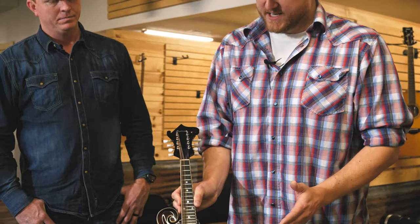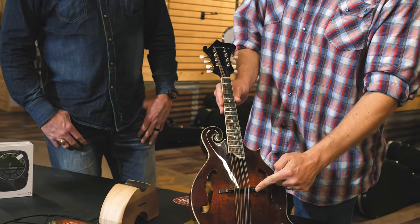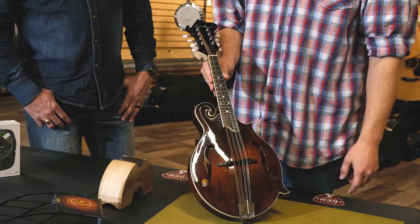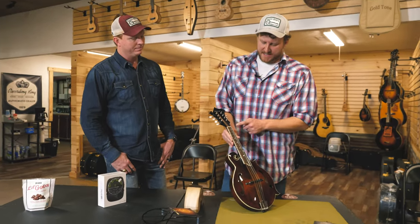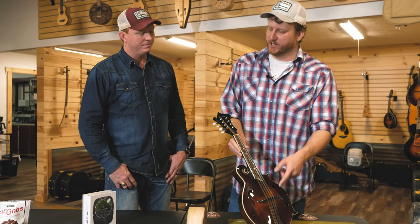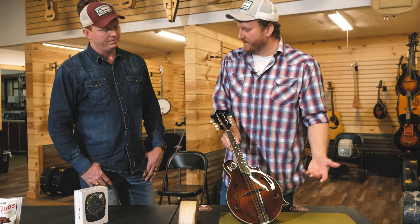Then we have to set the intonation, which means where this bridge is placed will determine if the string plays in tune all the way up the fretboard. Mm-hmm. And so ideally you want it to be an equal distance from the 12th fret to the nut as it is from there to the bridge. That's at least a rough starting point. We want it centered between the F holes if it's an F hole model.